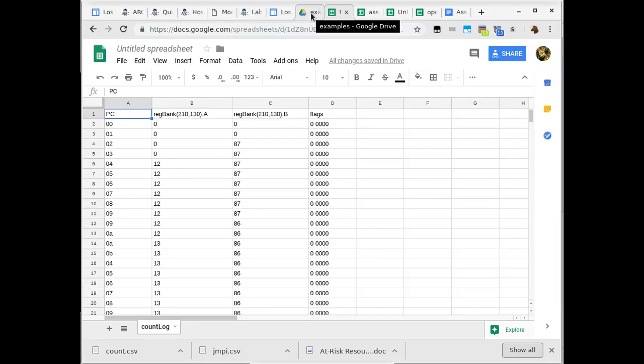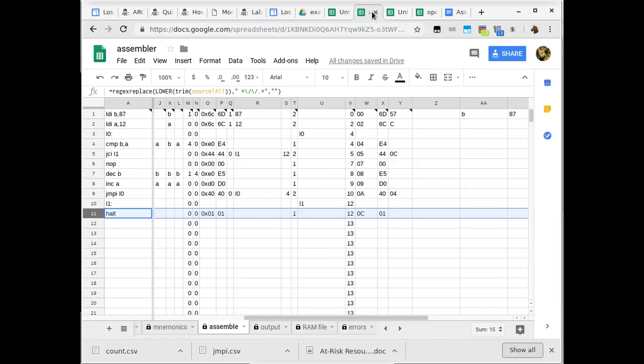So to get to that part, we go back to the assembler tab, assembler sheet, and then we look at the no op instruction, and we go like, this is the only no op instruction. It is at location 7. So now the question is, how do we know from the log that we have executed the no op instruction? What do you think it's going to look like? So we'll go back to the log itself.